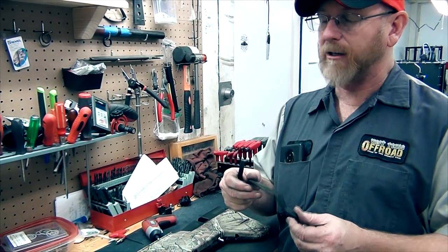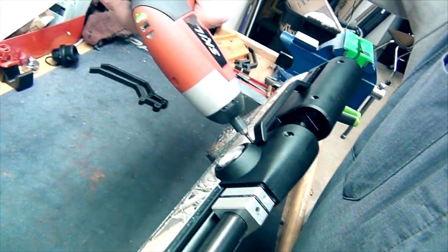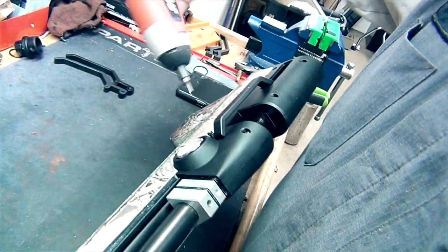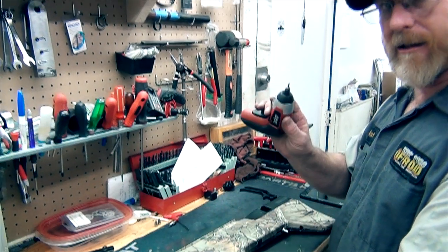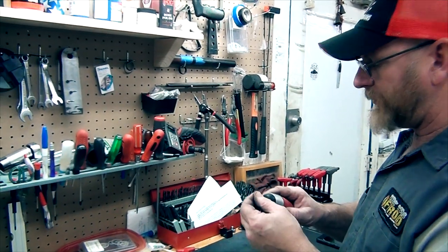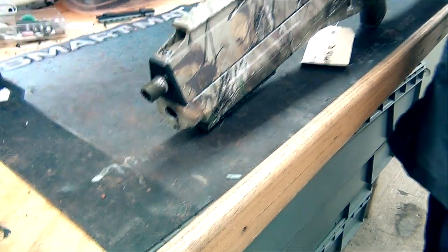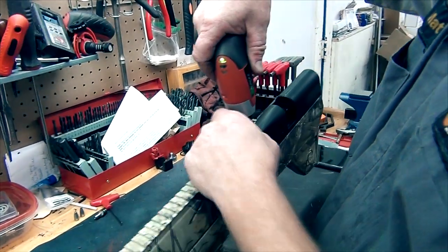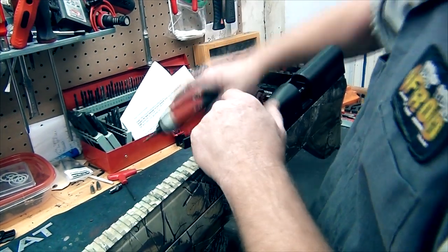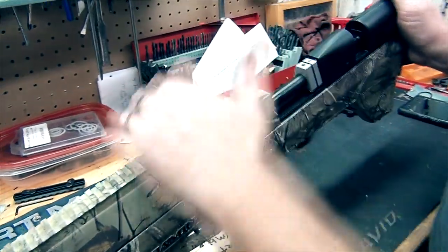We're just going to do an install video. It's really quick and simple, but everybody likes a good video. So here we go. We've got our gun drained, we've got our parts here, and we've got a 3/32nd Allen wrench. First thing we need to do — this is a carbine model so it's already cut down a bit — we've got to pull our rear bolt out here, just a little bit of a push down. We'll get that off so that we can take our upper pieces off.